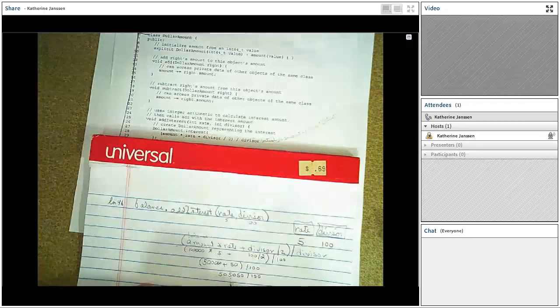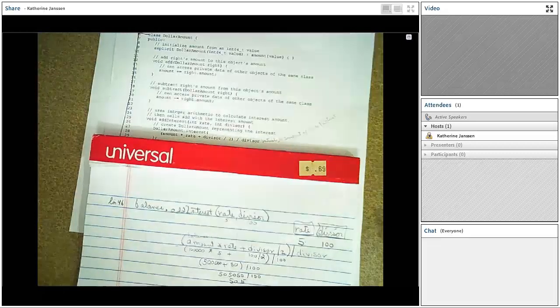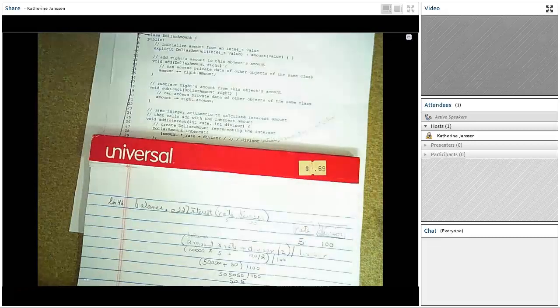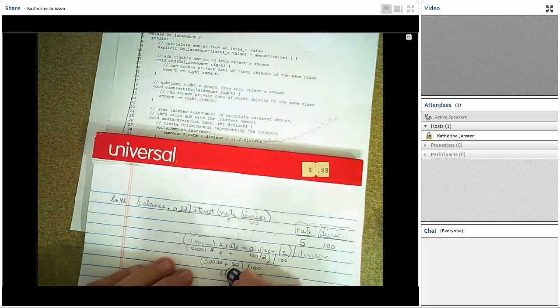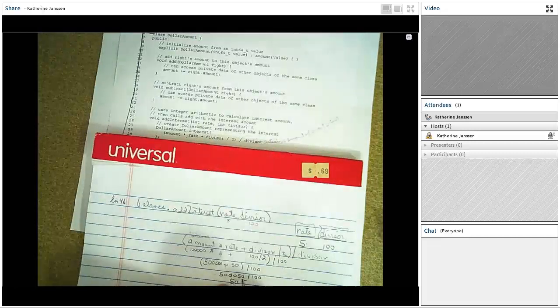And integer arithmetic would be 50. Let's see, 500,050 divided by 100 would be 5,000.